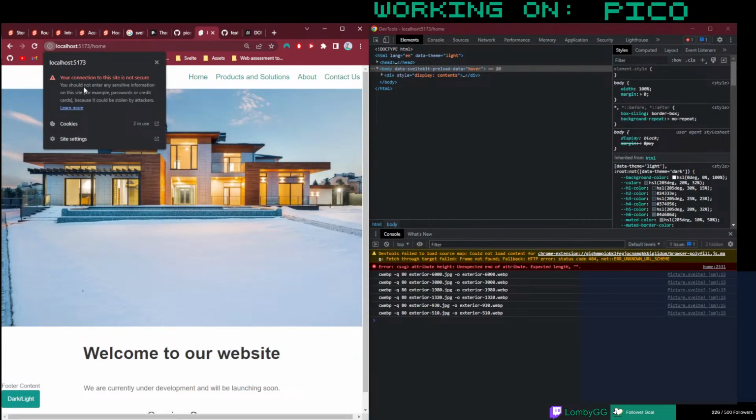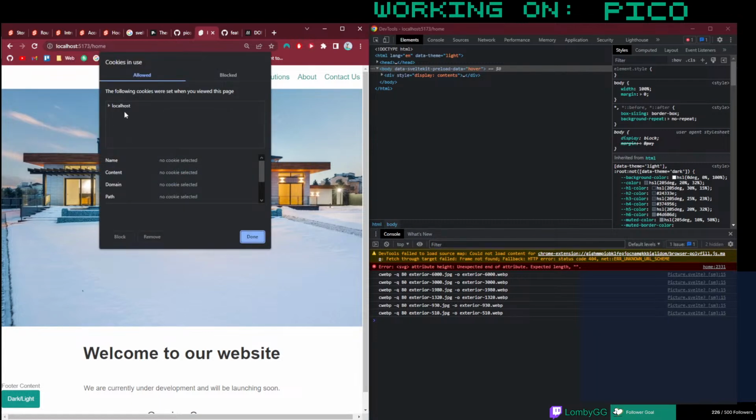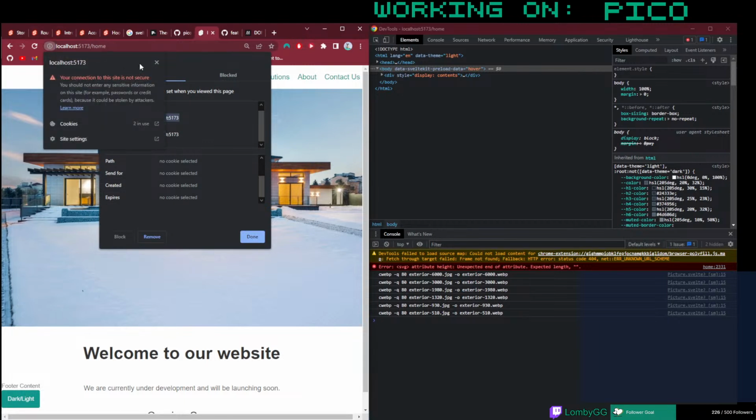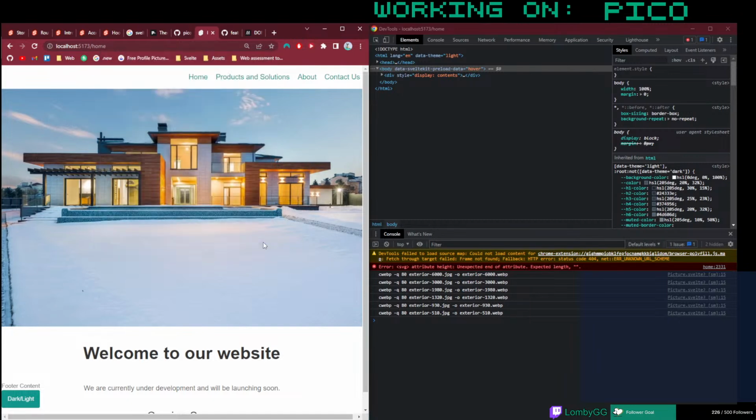Okay, I think in our localhost here, we should have local storage. This. No, session storage. Where's the value stored? Where's this as well?